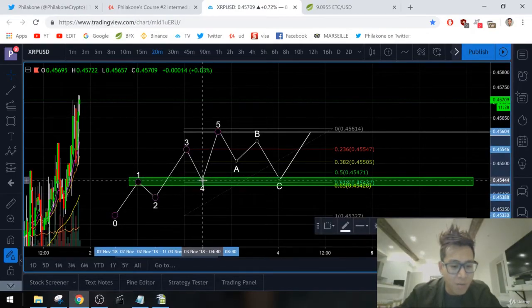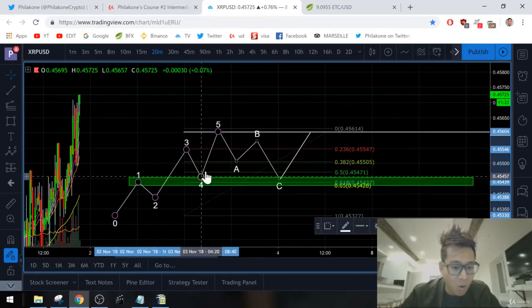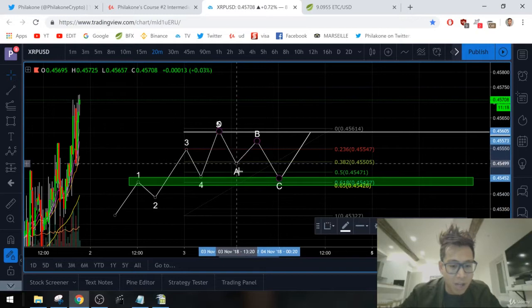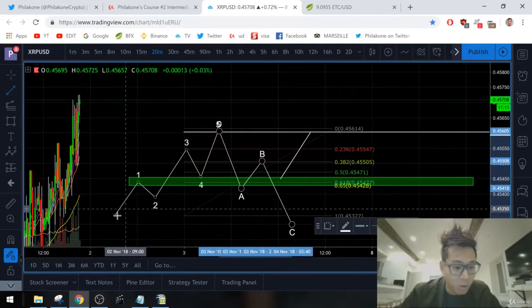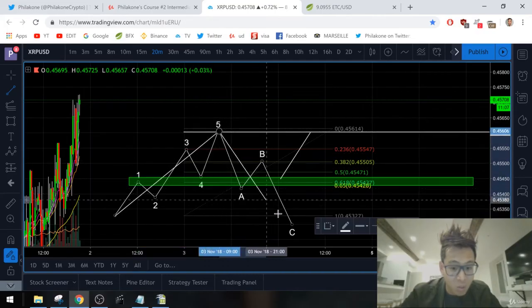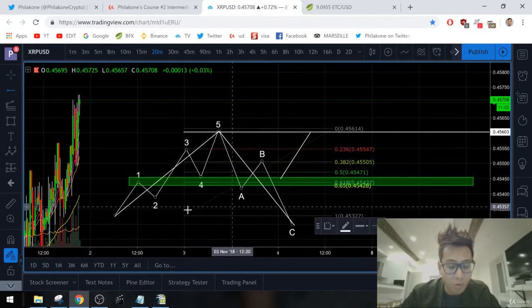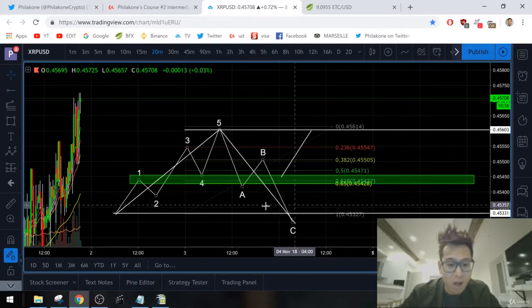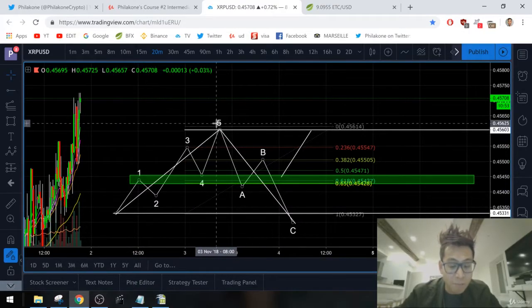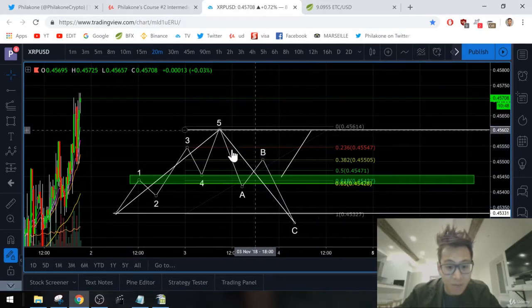We say that wave 4 retraces too much into wave 1 territory, or, for example, the ABC ends up retracing too much. Because if you think about it, this is indeed wave 1 going upwards, and that is wave 2 as well. The golden rule, guys, the cardinal rule of this, is that it cannot retrace by more than 100%. If this is wave 1 and that is wave 2, this cannot retrace by more than 100% of wave 1. Otherwise, it fails.